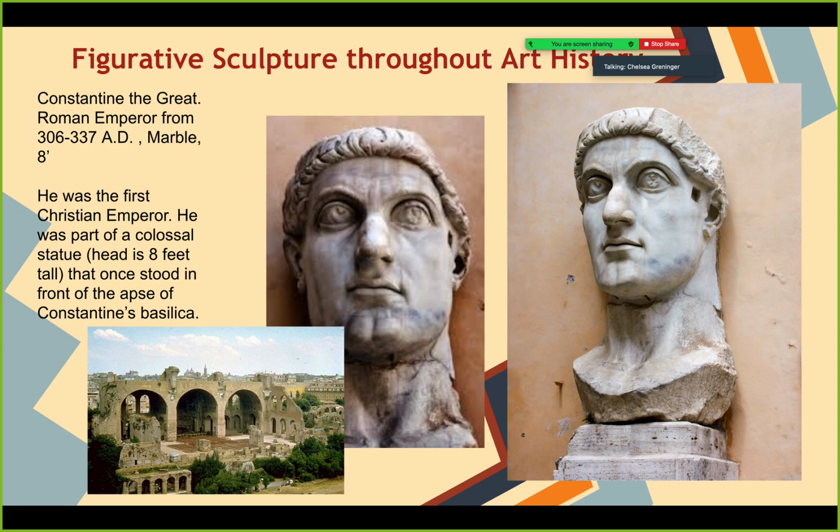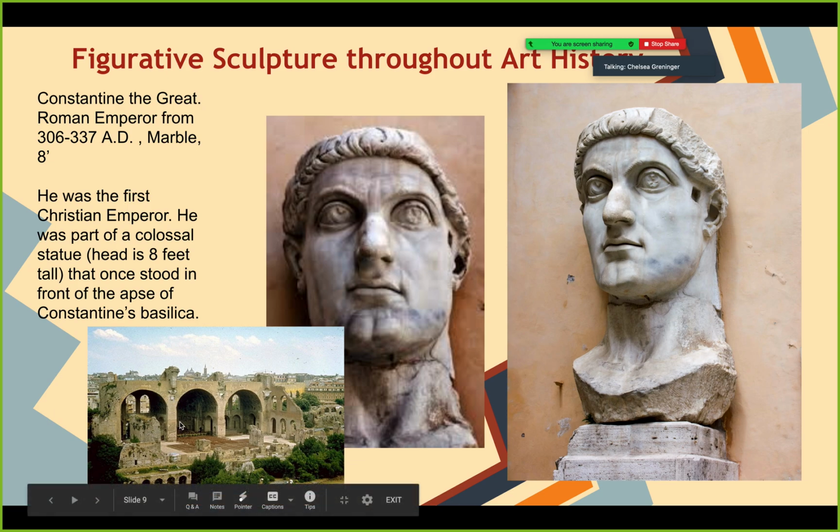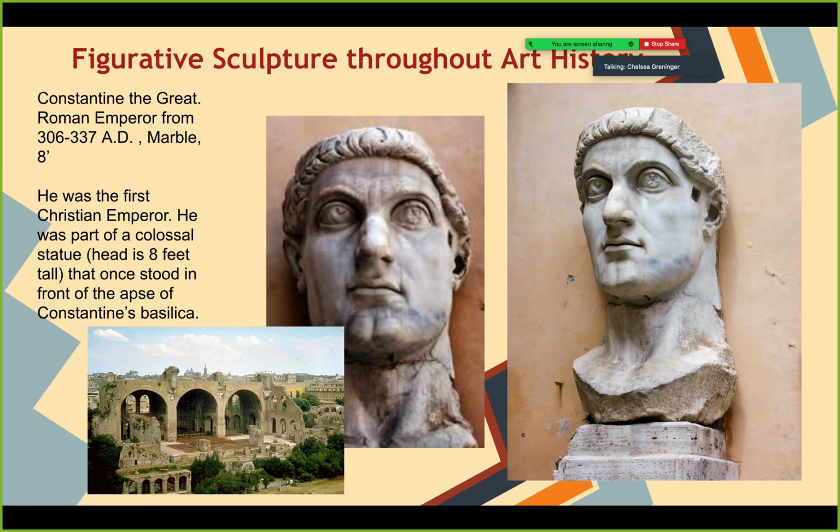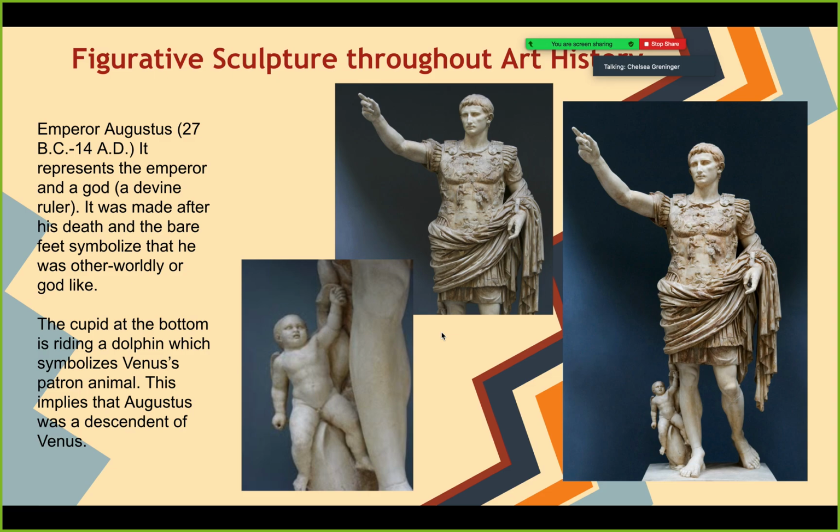This was once an entire sculpture, the entire figure, and it sat in the apse of Constantine's Basilica right here. So just imagine taking a piece of stone that is what? If the head is 8 feet tall, a head is 1/8 of the height of a body. So 24 to 30 feet tall piece of stone, and carving an entire figure out of that. We just don't see work like this now. We really don't. This is amazing, amazing stuff.